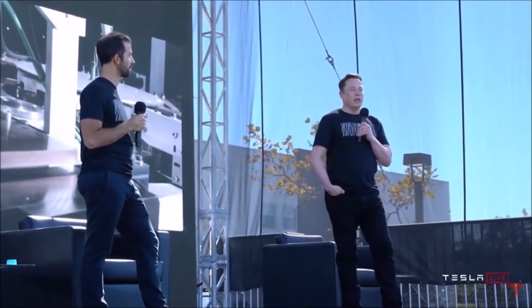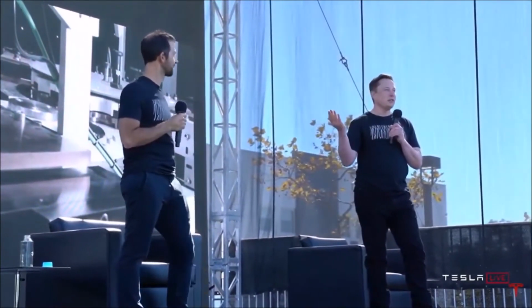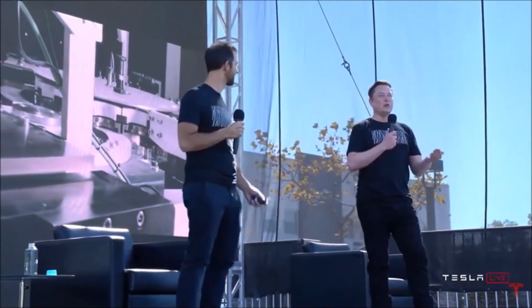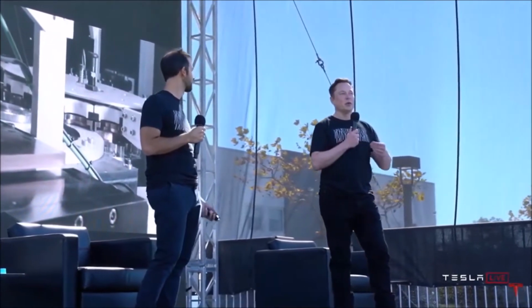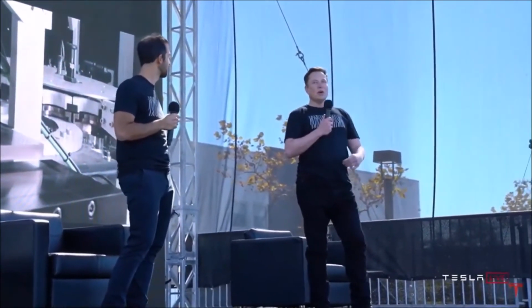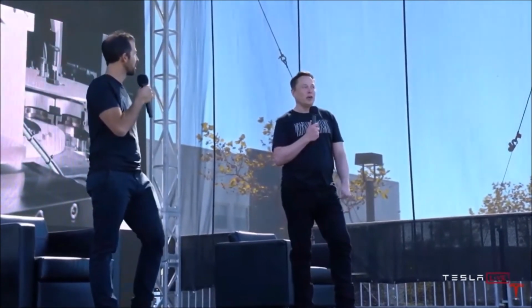The faster you go, if a factory that's moving at say twice the speed of another factory is equivalent to 2 factories basically. And the company that will be successful is the company that with 1 factory can accomplish what other companies take 2 or 3 or 4 factories to do. So this is what we're trying to do here: how do we with 1 factory achieve what maybe 5 or even 10 factories would normally be required to achieve?